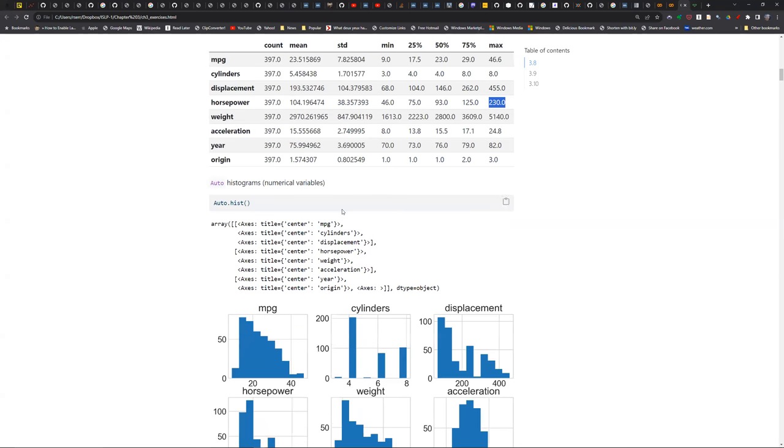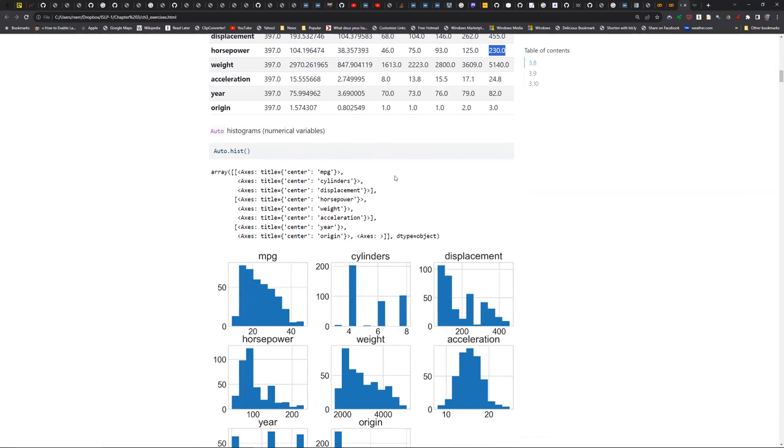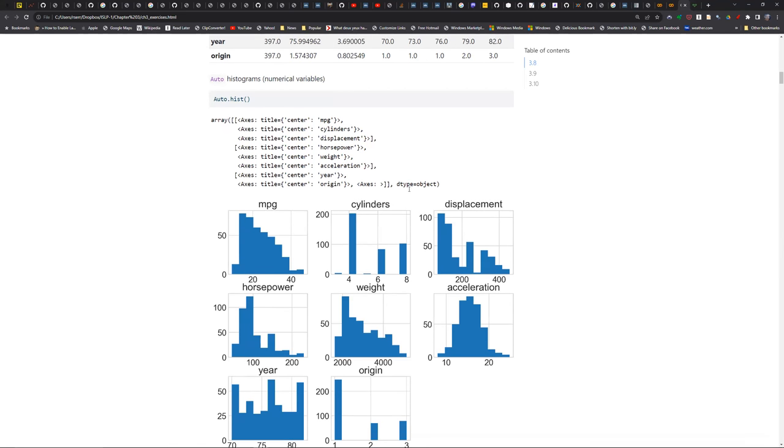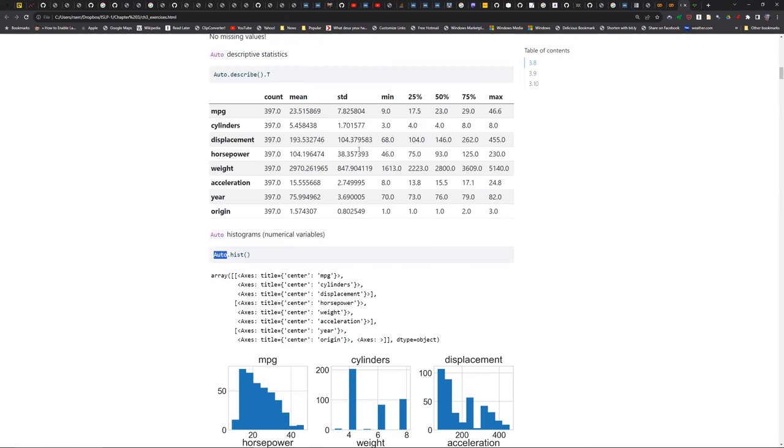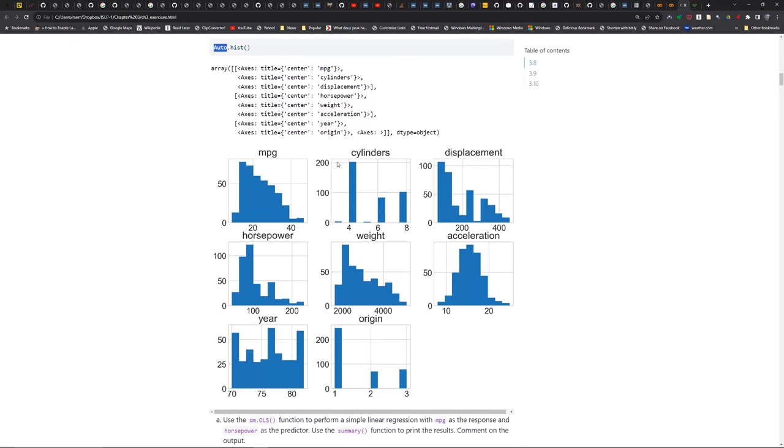Okay. Then, because a picture is worth more than 1,000 words, there's another very useful function, hist with parentheses, and you can apply it to the data frame. It's going to do the same here, apply to the numeric variables, but instead of giving you the statistics in that table, it's going to give you some histograms. And this one is also very interesting. As you can see, MPG has a skew to the right. In other words, it doesn't behave like a Gaussian distribution. The same thing with horsepower and weight and displacement.